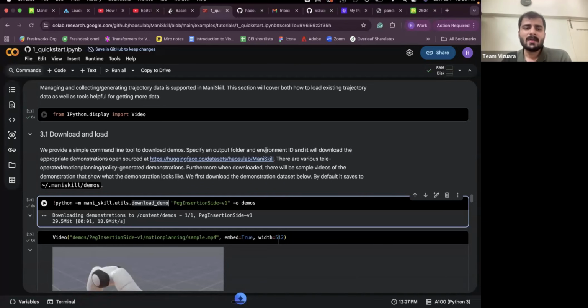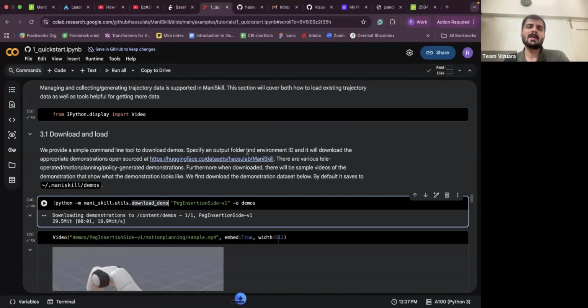I think we are already into 2 hours, but this last part is very important for all of us to learn because it will provide some sort of completion to this bootcamp. We have covered the real data set, and now it will make a lot of sense if we simulate the ACT policy on the simulated data set also. So I will take a small break for 2 minutes and then we will be back.